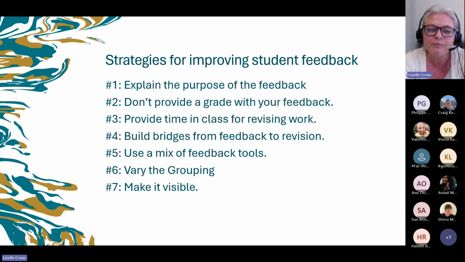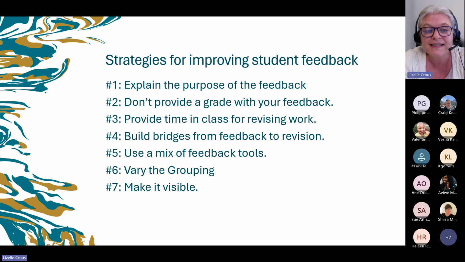So delaying publishing the grade together with your feedback forces the student to engage with the feedback first and make meaning out of it, to make sense of it before they move on. And then you can negotiate the mark as an alternative strategy. So yes, students are very grade orientated, and we are modeling it. We are modeling for them to look at the grade first and not worry about what has been given.